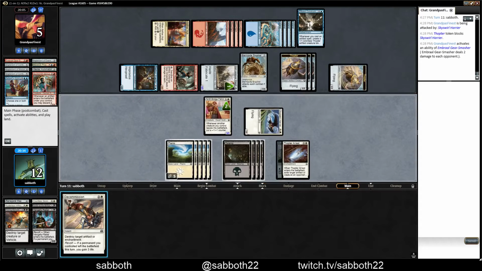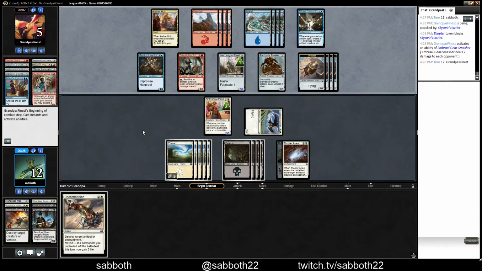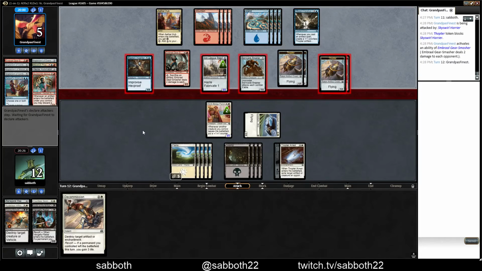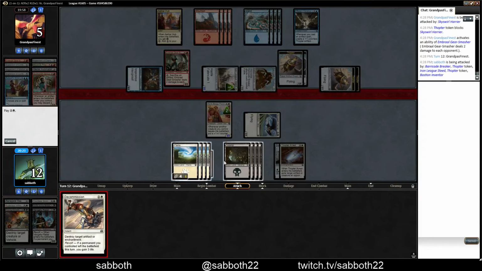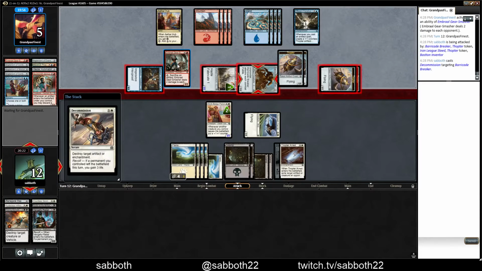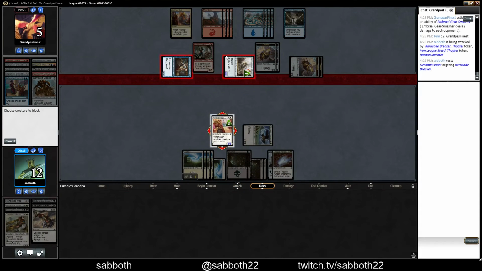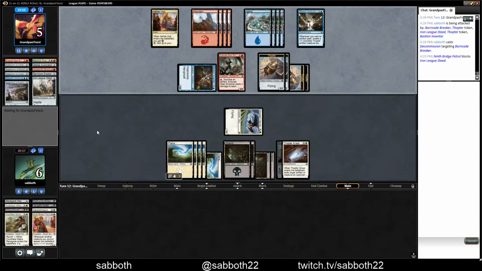Well, nothing left our board this turn, so I'm just going to wait till their turn. Okay, so let's try this first. We might lose two from the Gear Smasher, but that's fine with me. No, that thing's just going to die. Then we take 6 and hope to draw something good.